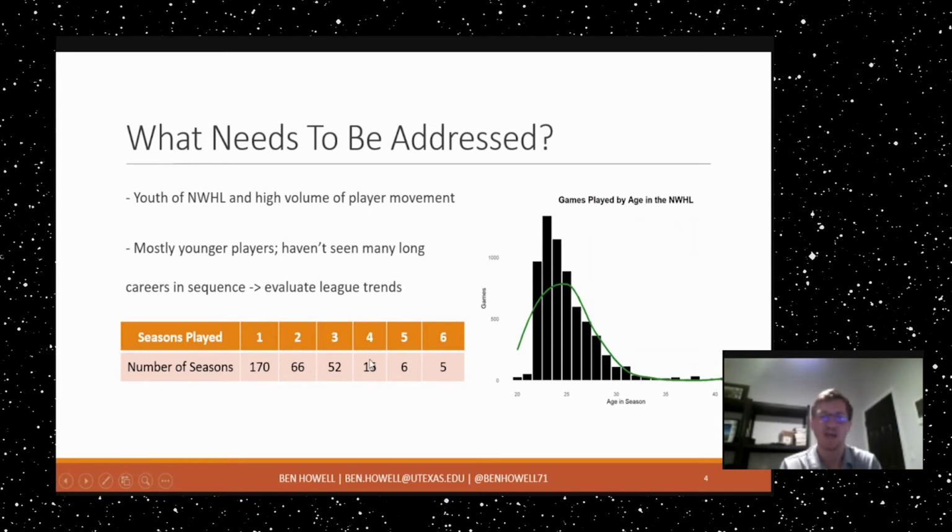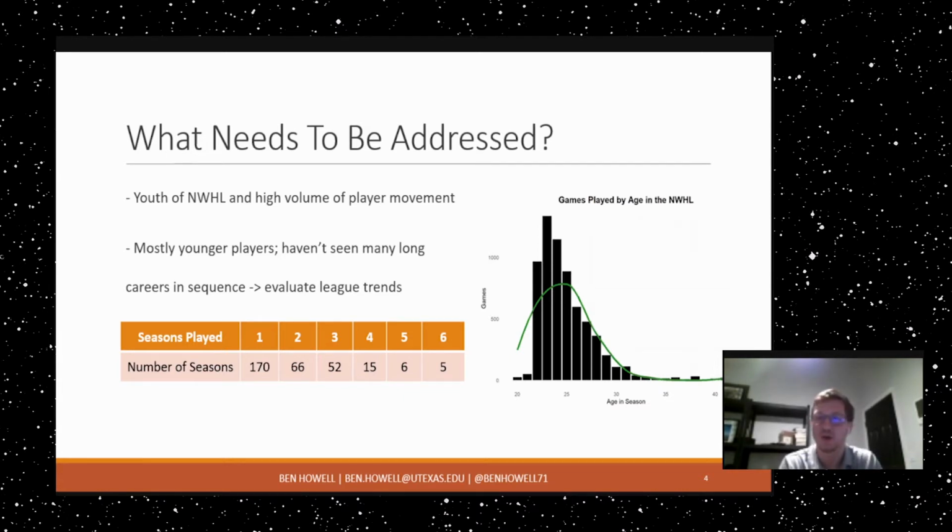Essentially, how many consecutive seasons have been played in the NWHL, as well as how many players have played that many seasons. And it's hard to string together an aging curve when most of the players in your league have only played one season, not counting if 2021 was your only season, because I'm still not entirely sure which players are coming back, which players have left for good. And so that makes it kind of tough to work on a project like this.